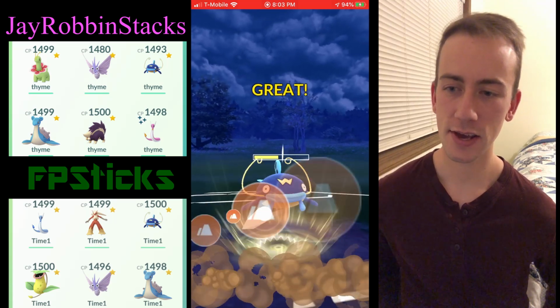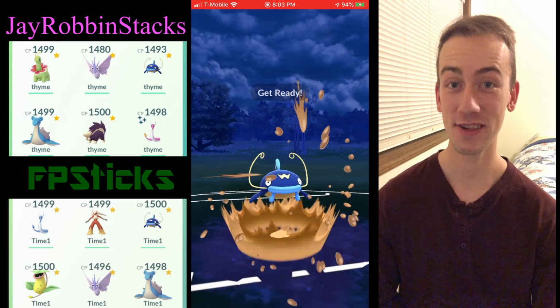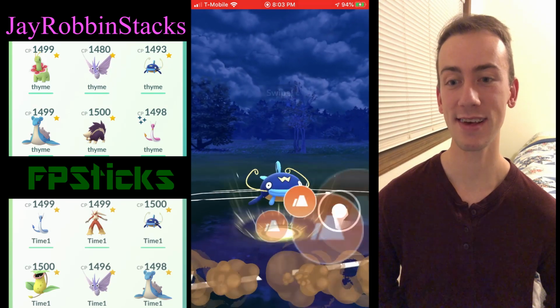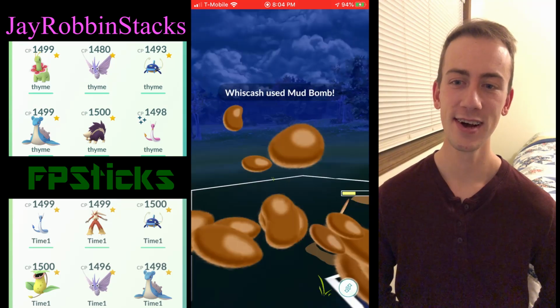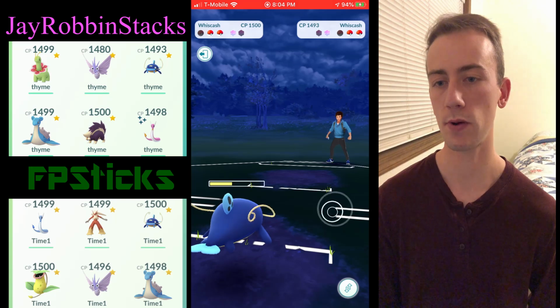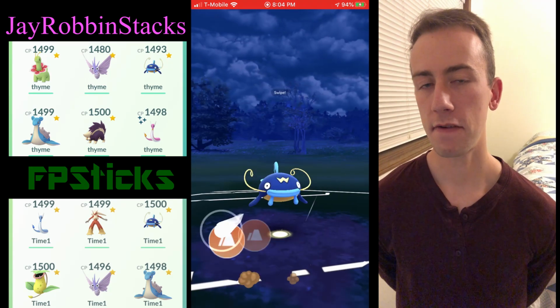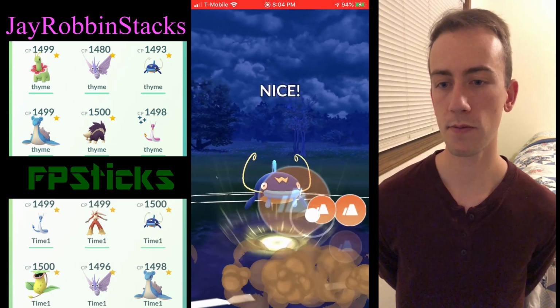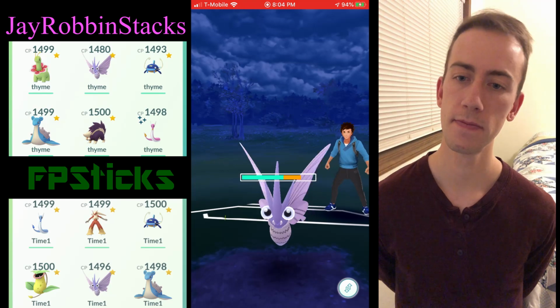Again, I have not used Whiscash that much, but I'm not going to make any excuses. I did some pretty bad plays with Whiscash in this video for sure. Just throwing the Mud Bomb to apply pressure. I'm barely able to take that Whiscash out with one more Mud Shot, which is great. In comes his Venomoth. Very interesting because these Mud Bombs are definitely going to add up against his Venomoth.